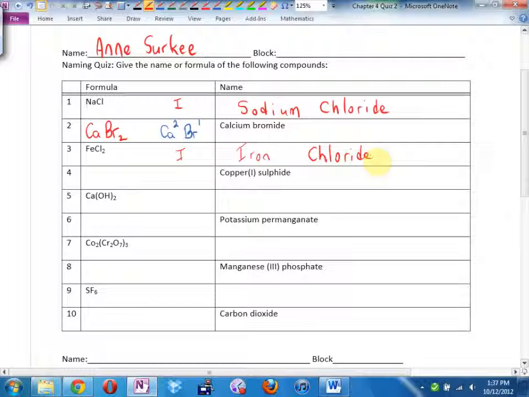Well, I can uncrisscross. I can say, you know what? This must have come from a little 2 there and a 1 there. What must the charge have been on the iron for this to work when I uncrisscross? Which is the opposite of here. Okay. Half mark off if you missed the Roman numeral. Half mark off if you missed the "ide." 1 mark off if you left it blank. I think that's obvious.